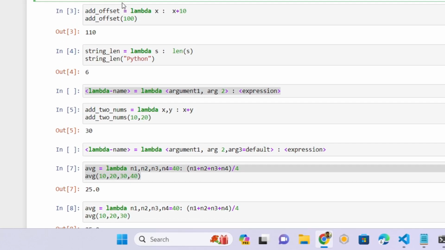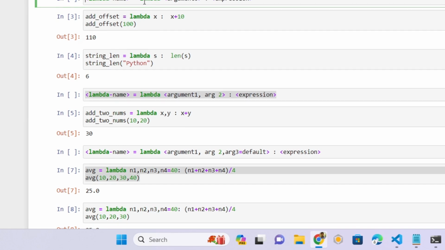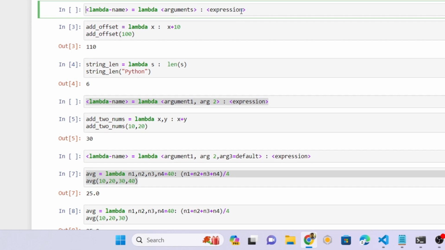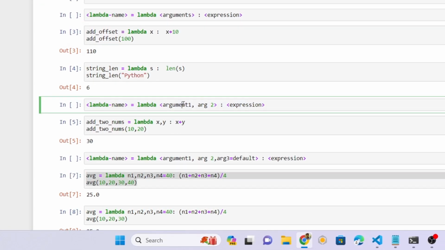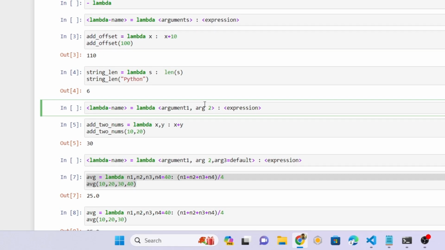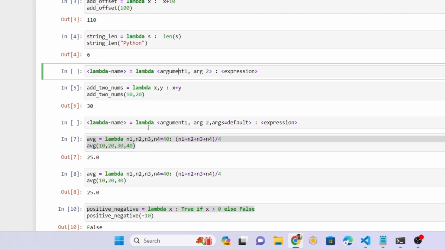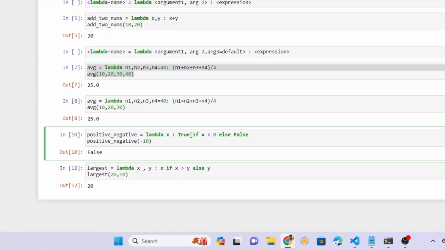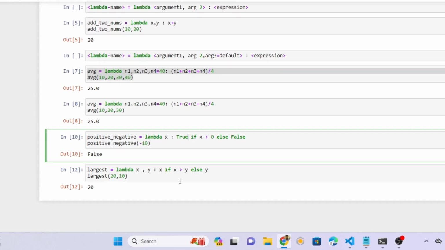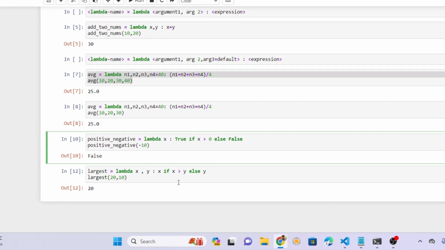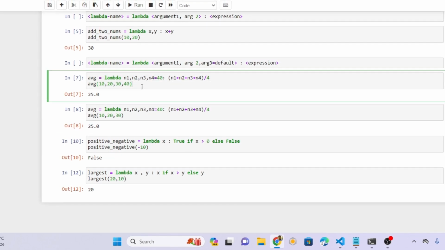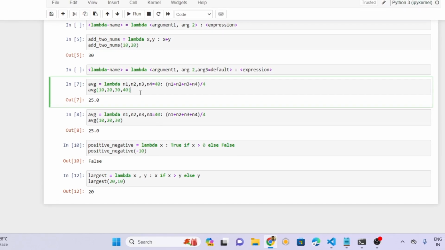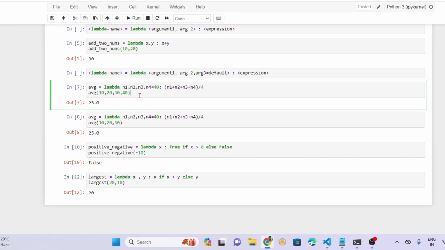The first one: lambda function name, the syntax is lambda arguments and expression. In the arguments we are taking 1 and the expression is also simple. Second case, we are taking 2 arguments and the expression also includes the 2. In the third case, in arguments we are giving the default value. In the fourth case, we have seen if and else. So these are the 4 cases around the lambda function we have seen. The only thing is, it should be very simple and easy to write in a single line, then only we can use the lambda function.